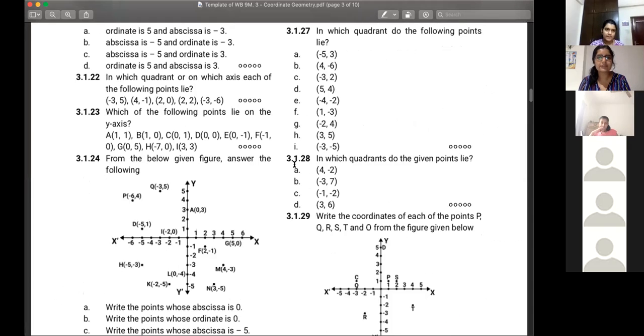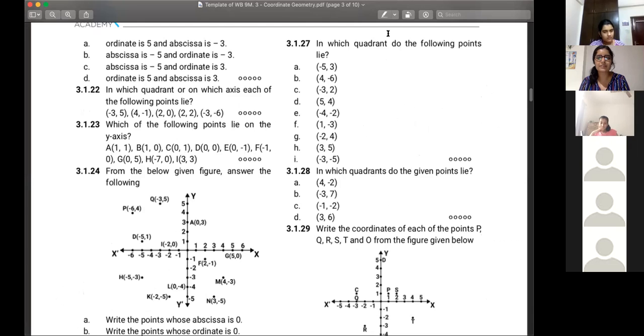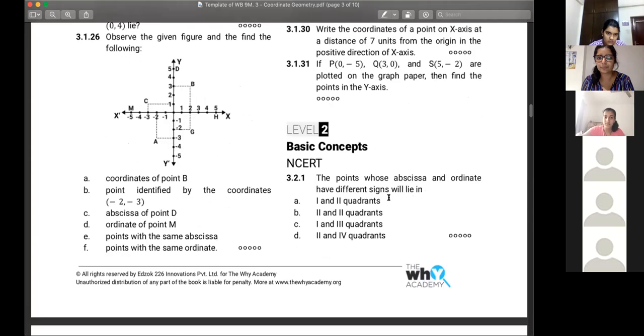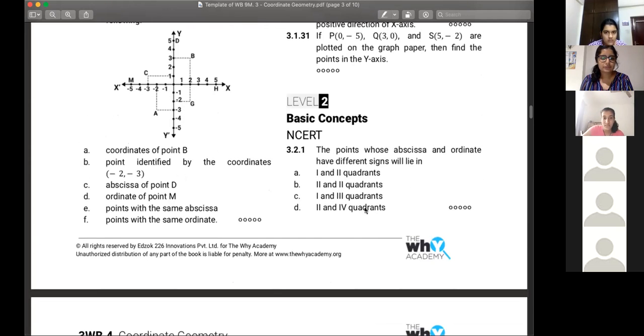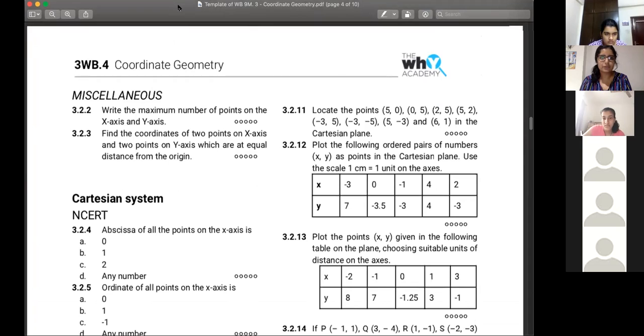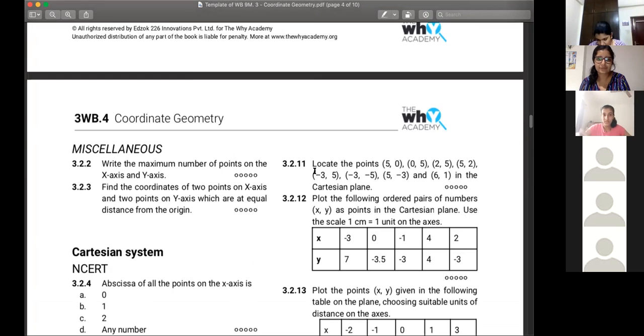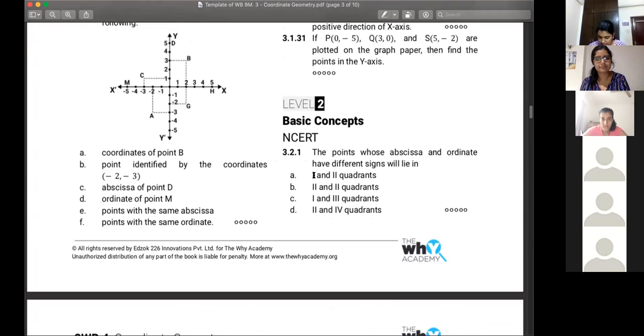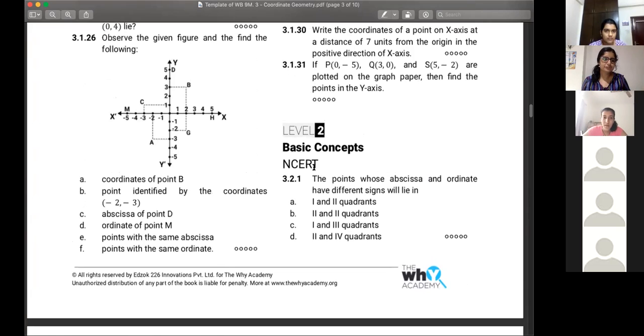Okay. Ordinate and abscissa, that part you need to practice a little bit. You get what x coordinate and y coordinate are, but their names, ordinate and abscissa, are a little shaky. So level 2 questions also seem to be good. So Suhani, what is the... Ma'am, the last question of 3.1.26, we don't have any point with the same ordinate. Yes, ma'am. Samriddhi also agrees. Anyone who disagrees?